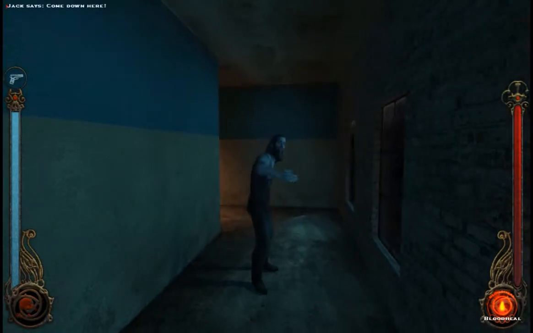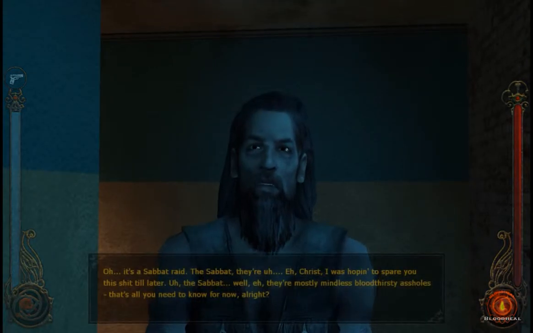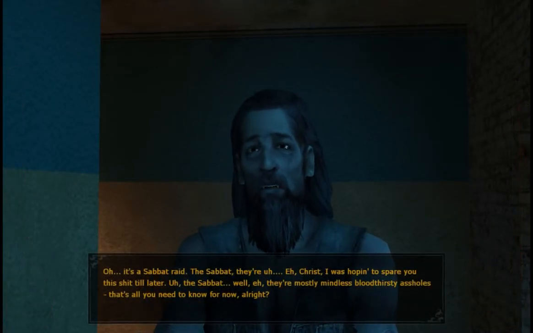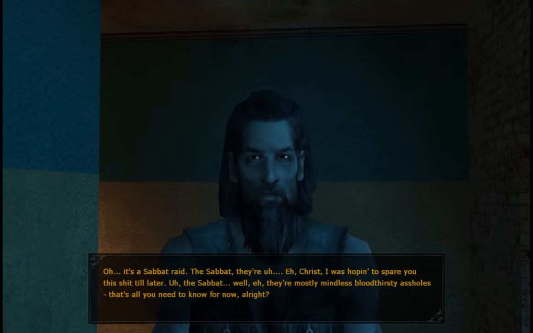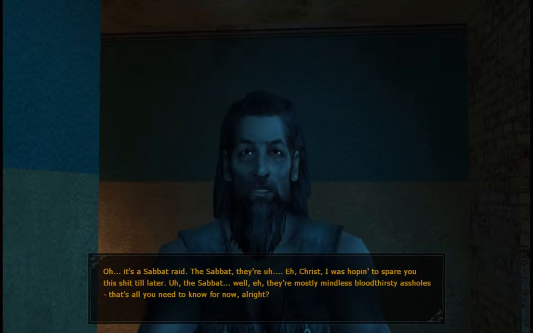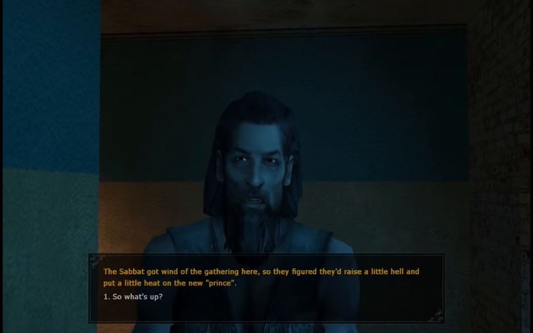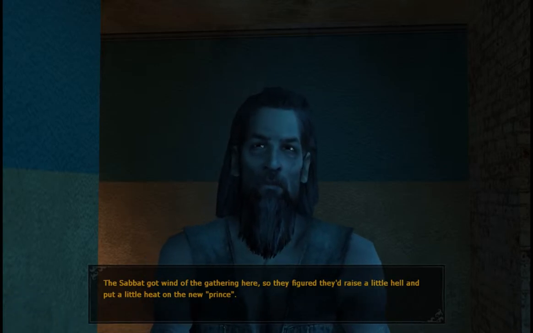Hi, Jack. Come down here. Stay away from the windows. Oh, it's a Sabbat raid. The Sabbat, they're... Christ, I was hoping to spare you this shit till later. The Sabbat, well, they're mostly mindless, bloodthirsty assholes. That's all you need to know for now, right? So what's up? The Sabbat got wind of the gathering here, so they figured they'd raise a little hell and put a little heat on the new prince.